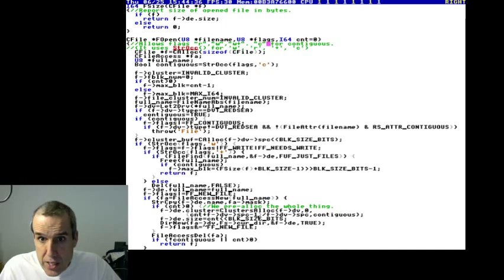My vision is we're going to tell Microsoft and Linux to support Red C, and all files will be contiguous. That means you cannot grow the files because they're contiguous. So I don't recommend using contiguous files.